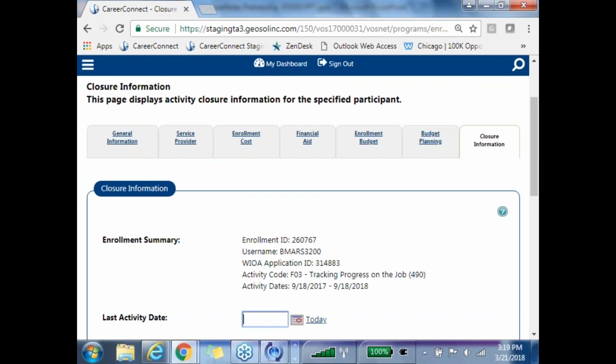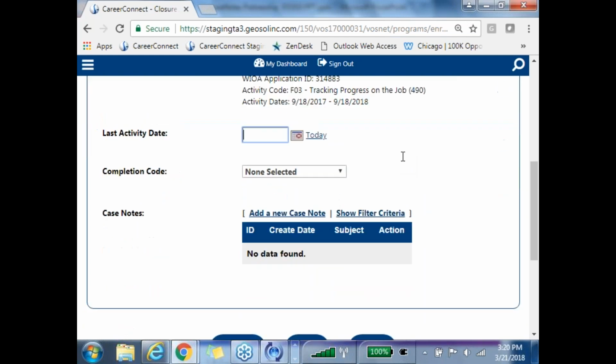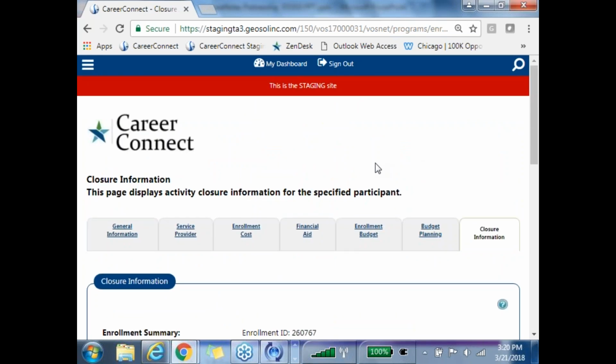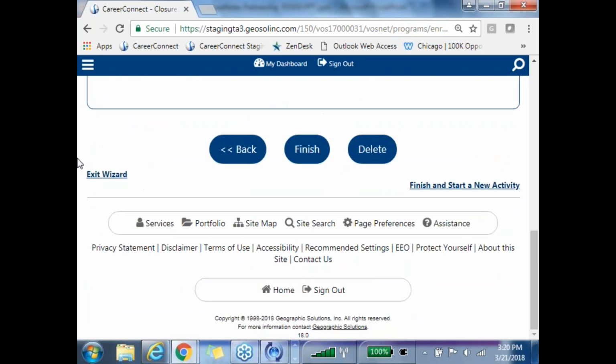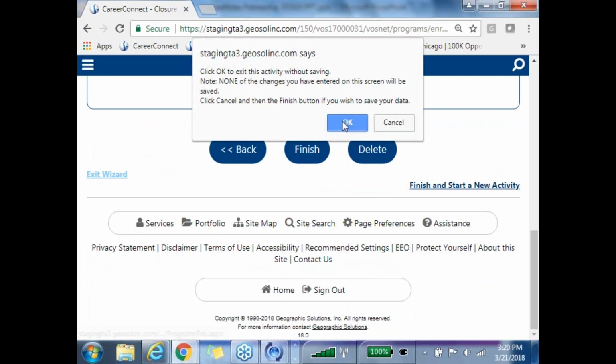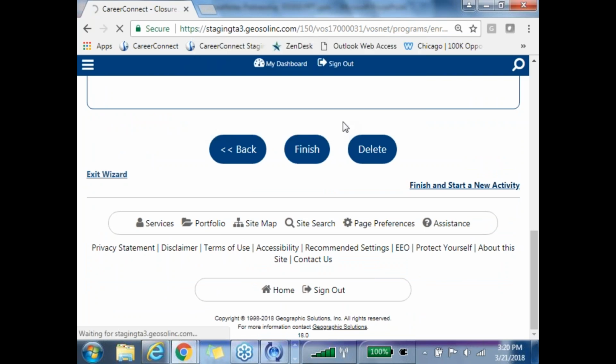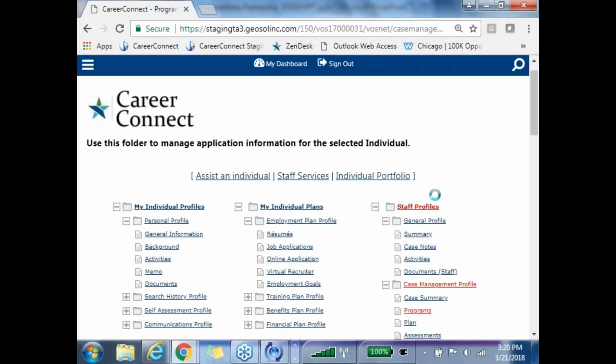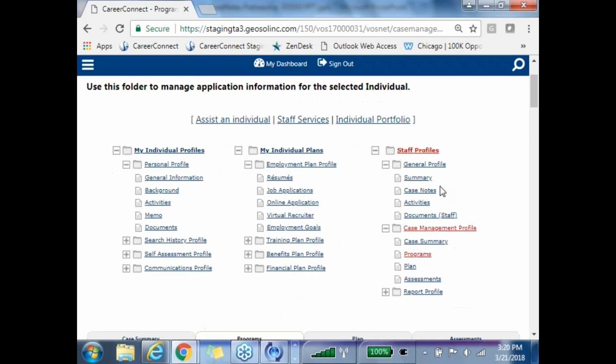But then there's that option that you have, that first way that we showed you. Well, the partnership is requesting that you fill this out when you're creating the same-day service, just as it would prompt you to enter the case note right away. Unfortunately, Career Connect doesn't do that, but we are asking that this is where you enter your same-day service case note. So all the services that you enter should have a case note on the final screen while you're entering a service.